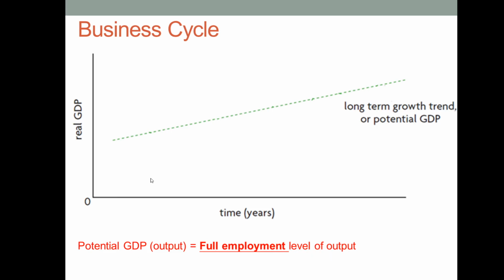Because we assume this is in the long term, this is the most optimal level of output an economy should reach in the long run. This is what we call potential output. This is the most stable growth in one particular economy. If you are hitting any point along this line, you will see a very nice full employment level of output.